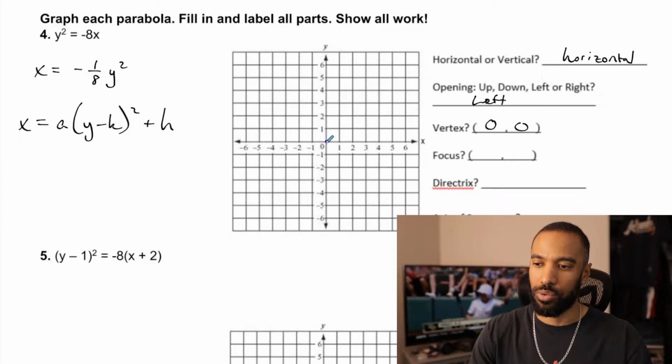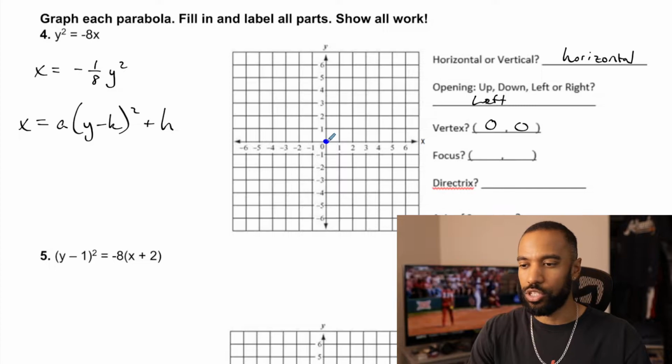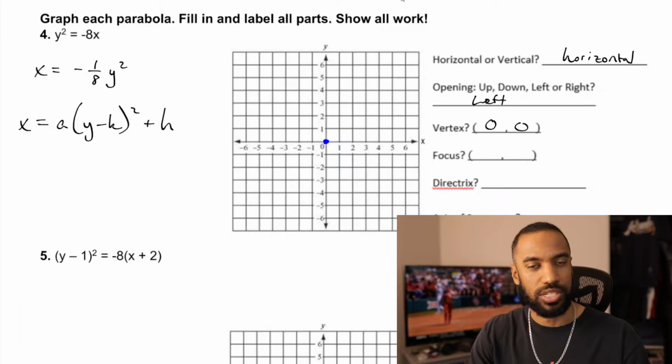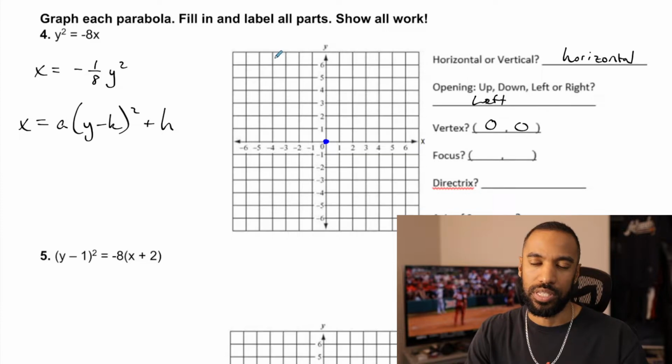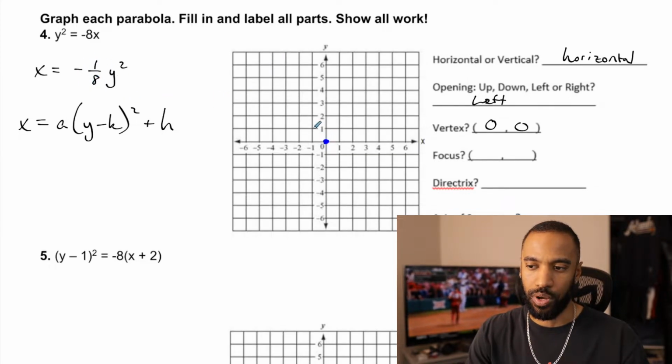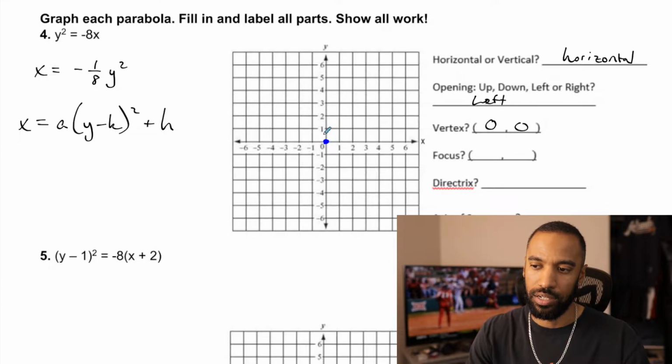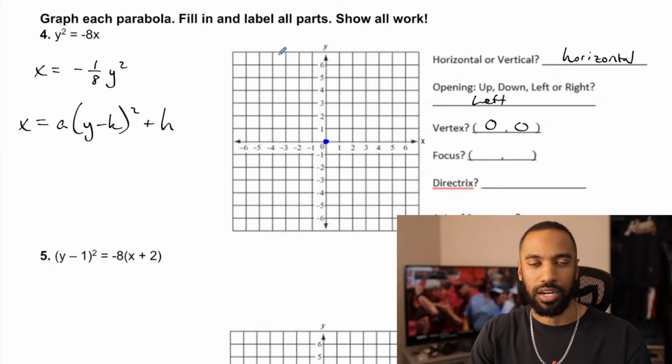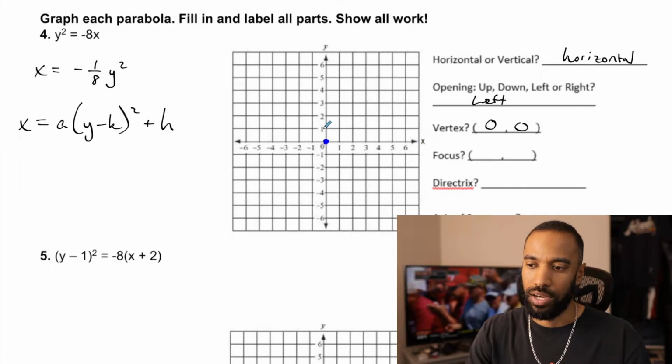So we're at 0, 0 right here. Now, as I've said before, you remember for quadratics we would do this 1, 1, 2, 4, 3, 9, 4, 16 kind of thing. But we would take the stretch factor and divide everything by 8. Because we're going left, I'll do the same 1, 1, 2, 4, 3, 9, 4, 16, but I have to divide those numbers by 8. 1, 1/8.